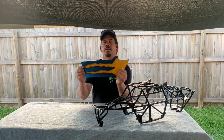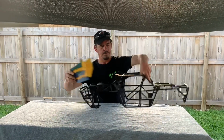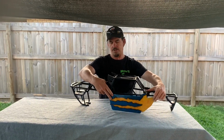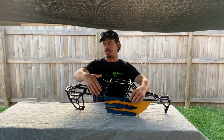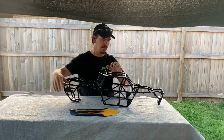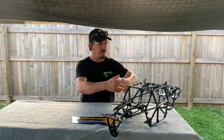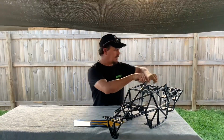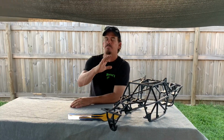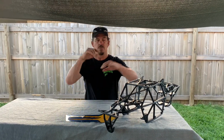So, what we've got here is probably what it would have been like had I decided to keep going with my original plan. That would have gone on the side there, and there's other bits to go here and on the top and on the front. But what happened was, I saw a sand rail and it had a very similar style cage with a little bobtail sort of thing on the back and a different color scheme. I won't let that cat out of the bag just yet.